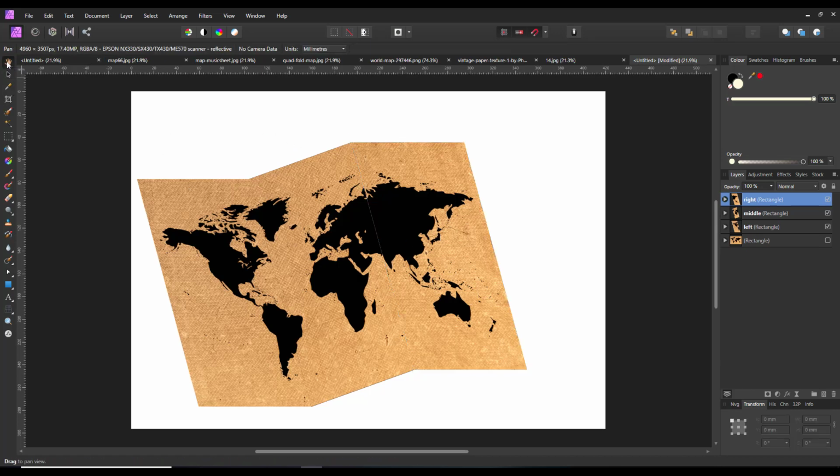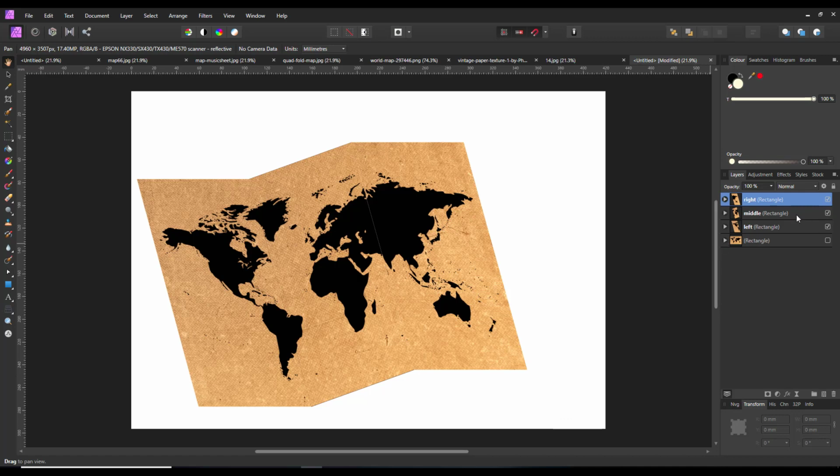If I come off of the move tool, hopefully, so I do still have that little line coming across the black area there. Maybe I just need to nudge that over slightly. Let's try that. Yes, it's still there a little bit, but I'll leave it like that.